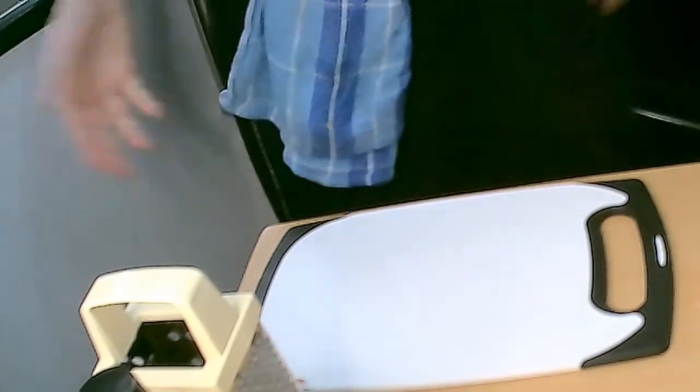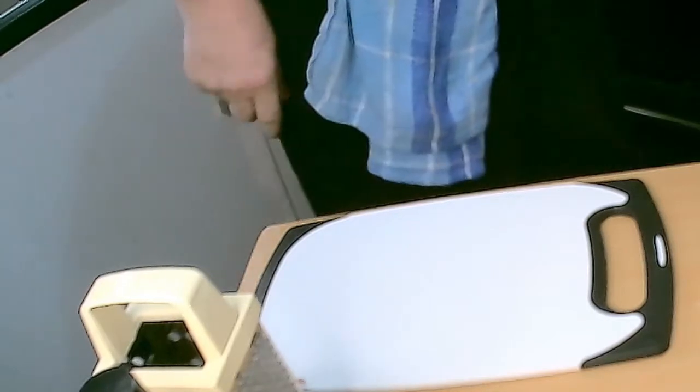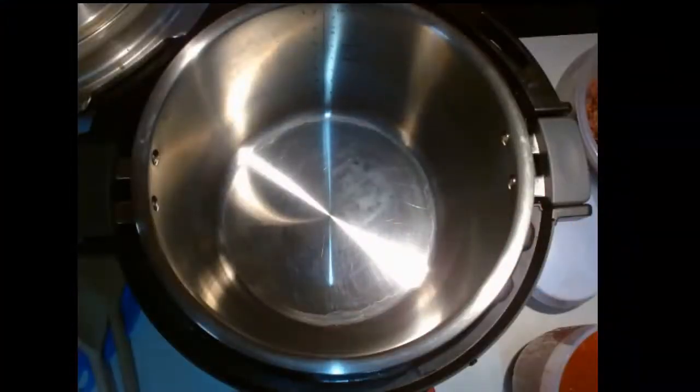So really, we're actually ready to go. So let's go over to the pot and see what happens. So, anybody who hasn't got an Instant Pot, it's actually what they call a multi-use cooker. For those who have got one, they'll know all about this. But I like using it because it's fast, it's safe, and goodness me, it's just the best life-changing thing that I've had. So I'm really happy.